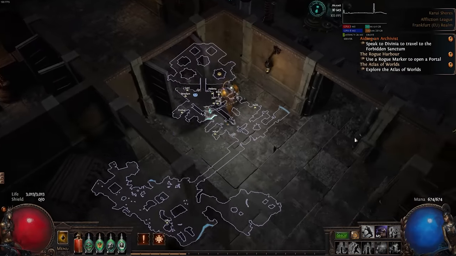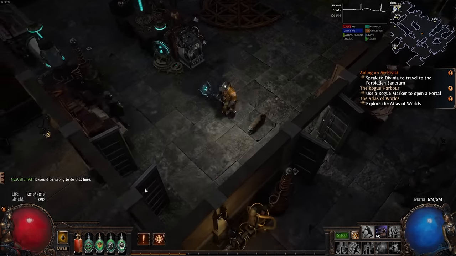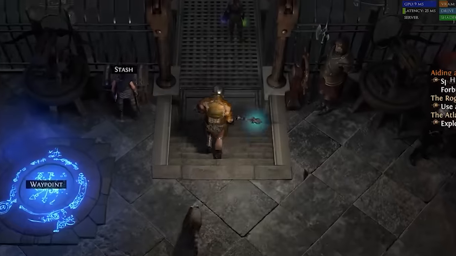I'll try and go talk to Tane. I spawned next to him earlier on. Who's this guy? I had no idea. That's not the guy. Oh, well. Maybe I shouldn't focus too much on it. I'll get back to that in a second.